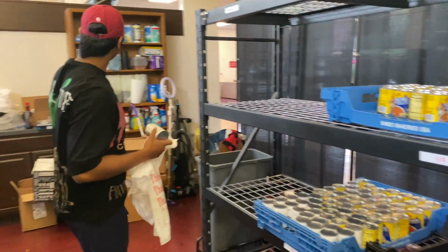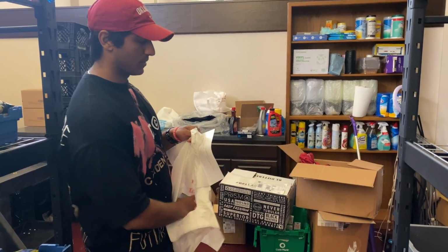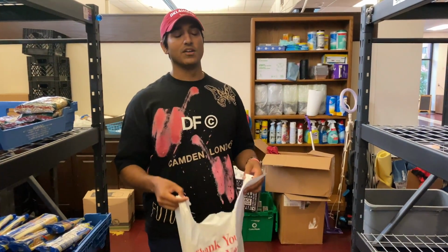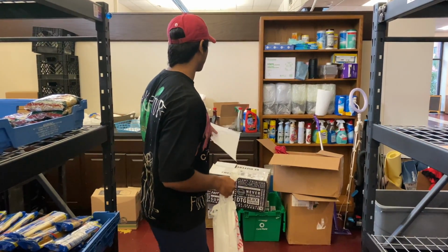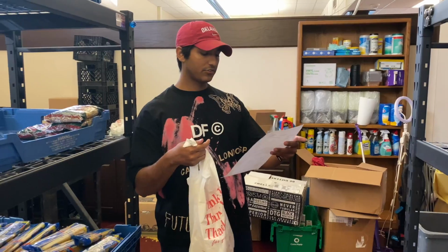And we have bags along the shelf over here. Depending on how big the order is, you might want to change up the bag. Since this is a pretty small order, we can use a plastic bag. But if it's a pretty big order, you might want to use one of the black bags or the white bags that we have that can hold a lot more. So we have tomato soup.